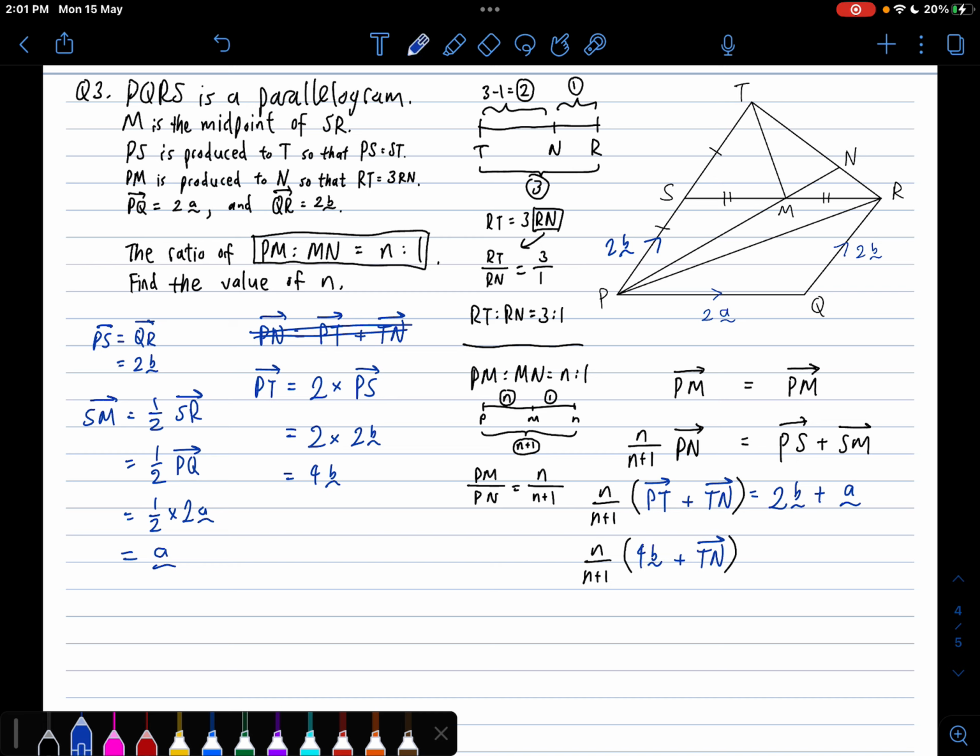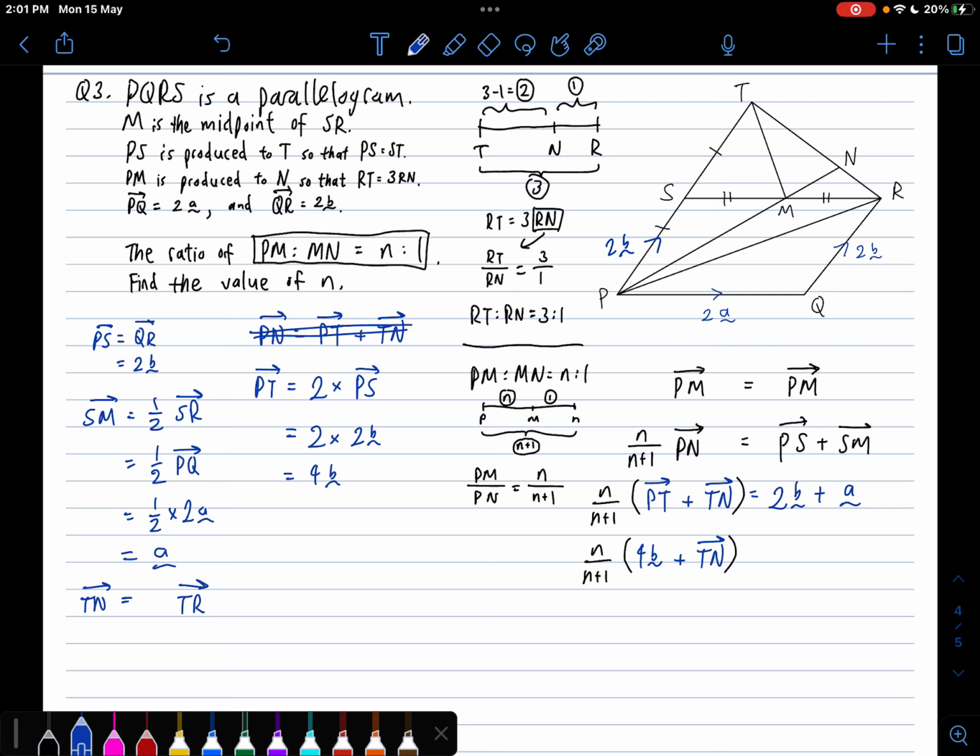Okay. How about Tn? This one is a little bit more challenging because we need to think a little bit more. Remember how we figured out this information here with Tn, Nr, and Tr having a 2 to 1 to 3 ratio. We're going to make use of that. In this case, do you agree that Tn is actually just a shorter version of Tr? Yes, right? Okay, so that means we can have vector Tn be some scalar multiple of Tr.